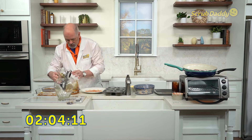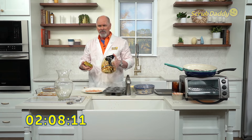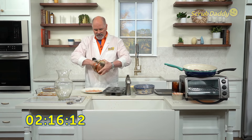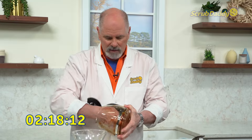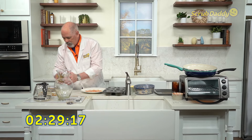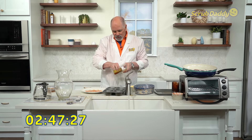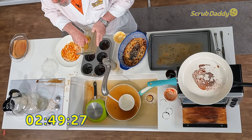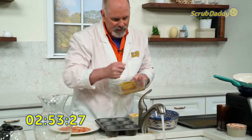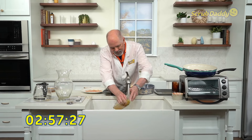We'll get my coffee pot. What, did you brew the hind end of a cat? What is wrong with you? But even stuck-on messes come clean quickly because it's a Scrub Daddy sponge. Baked-on messes like this, we'll go back to cold water. You'll notice the shape of the sponge being round gets into areas that other sponges just can't reach. And because of it, you've got the ability to get things cleaner faster.